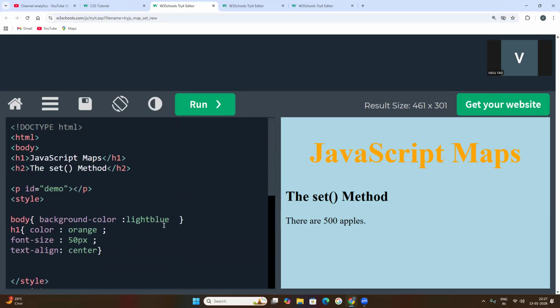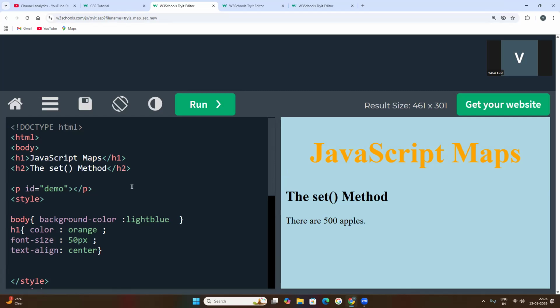So here the JavaScript topic is what? Set? Not set, map. So what is a map? Map is an object to store multiple key value pairs. So in JavaScript, a map is an object which is used to store key value pairs.